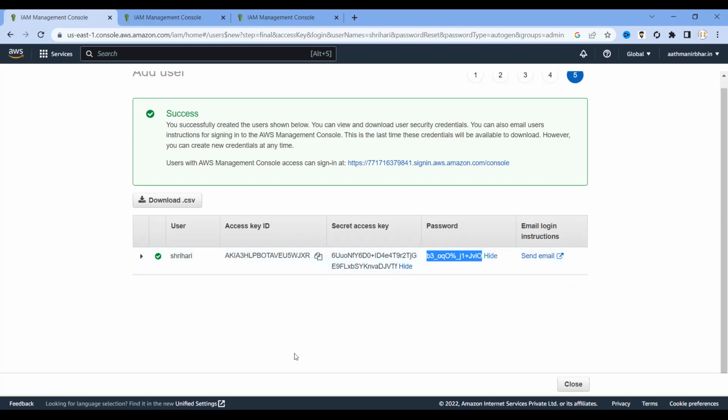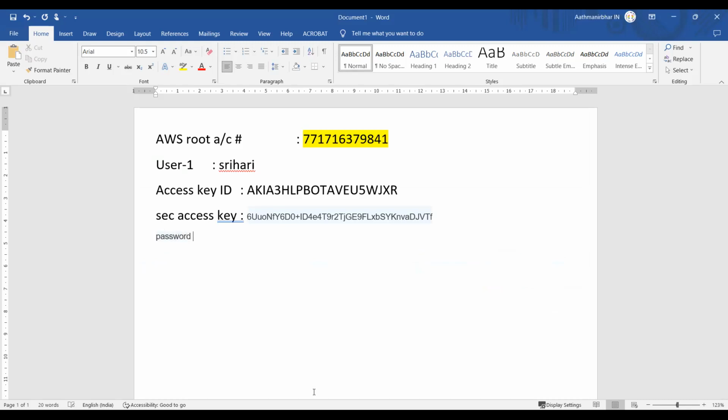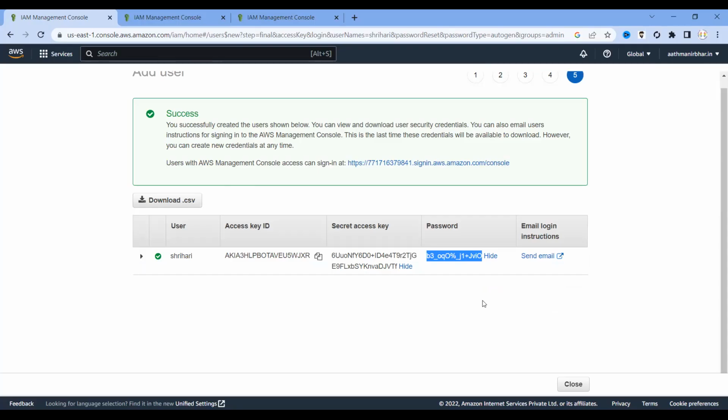This is the password. What else information do I have? That's it. Correct. So I will close this user account now. Here's an administrator.